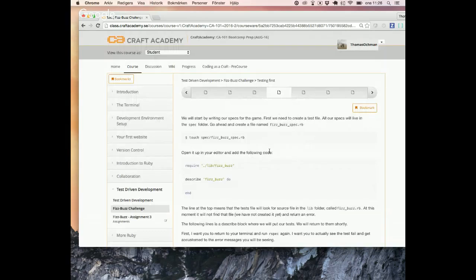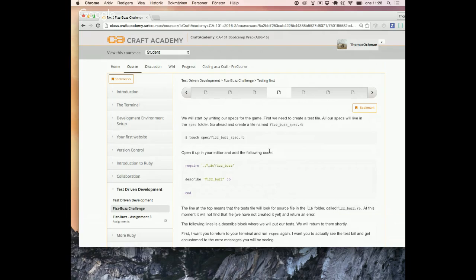Okay, so we will start now by writing a test for our game. The first thing we want to do now is to create a test file. And it's very important that we understand that all our tests will be placed and located in the folder that is called spec.